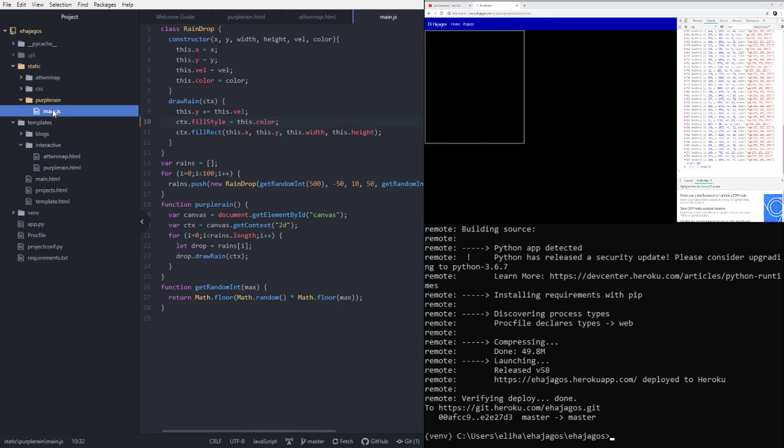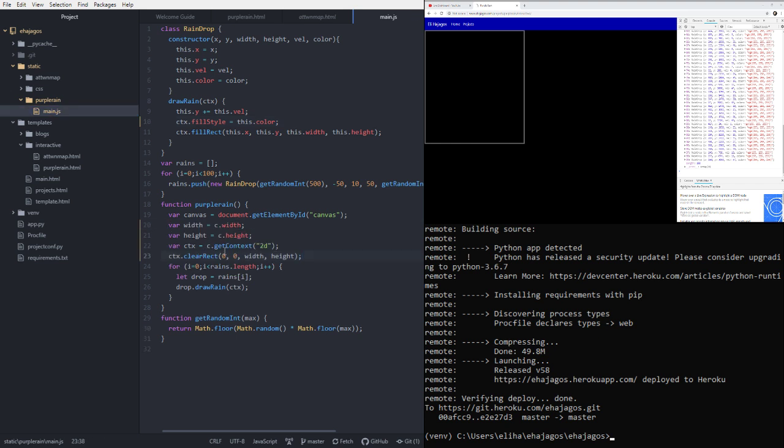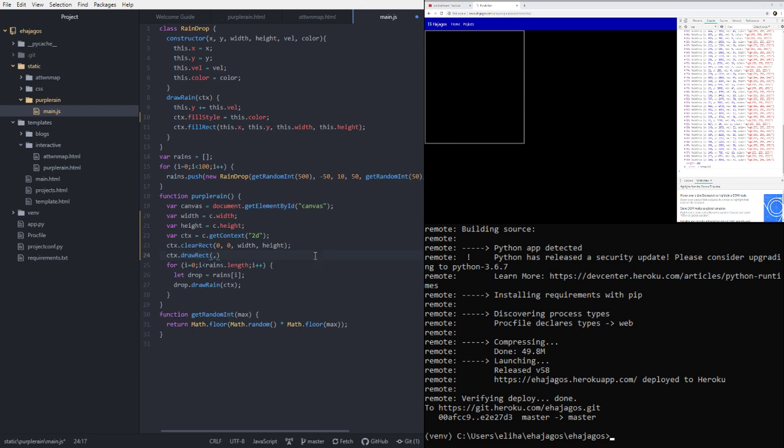This is a good fix for at least. So made the width stuff clear rect, and let's do a ctx draw rect 0, 0, width, height. A semicolon over there.